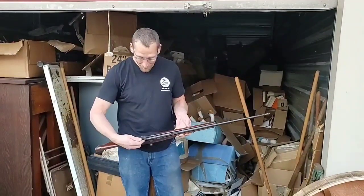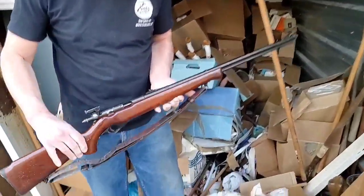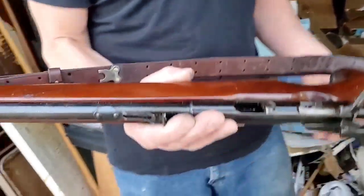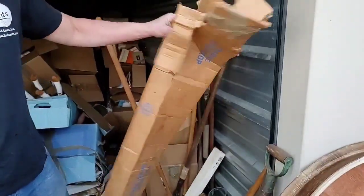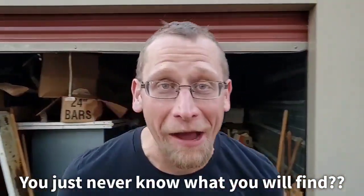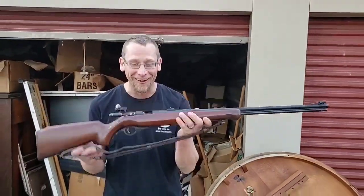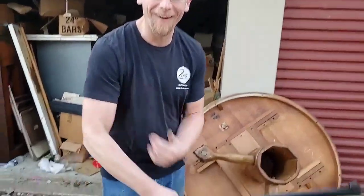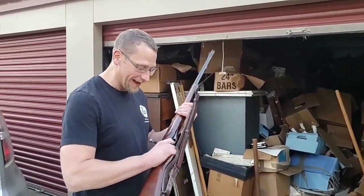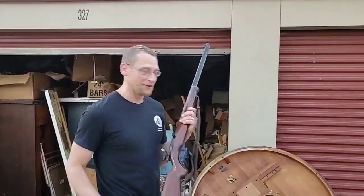I can't believe it. We just talked to the manager. Shane knows the unit got abandoned. A .22 rifle right there. Oh, a Mossberg .22 rifle, right in the front. It was in this box, crushed like this. And this is how well they look through the units. I can't wait. We're taking this unit now, Shane. We just found a Mossberg right in the front. I got goosebumps, Shane. Oh, I love it. This is why I do this job. This guy abandoned this unit, came up from out of town. Oh, God, I love my job, Shane.